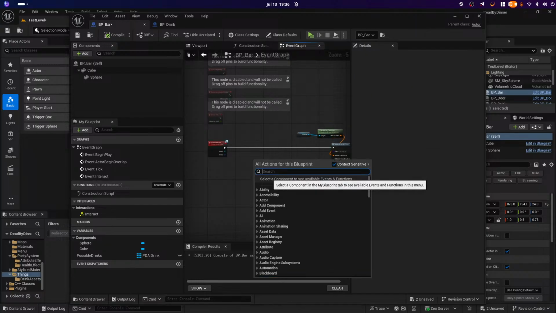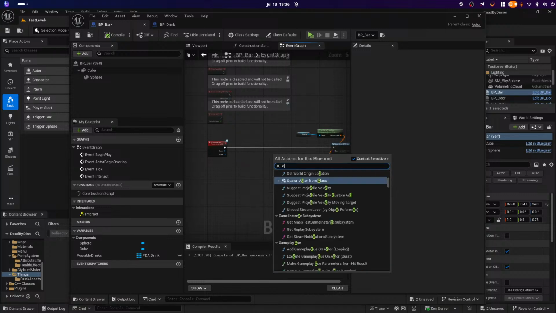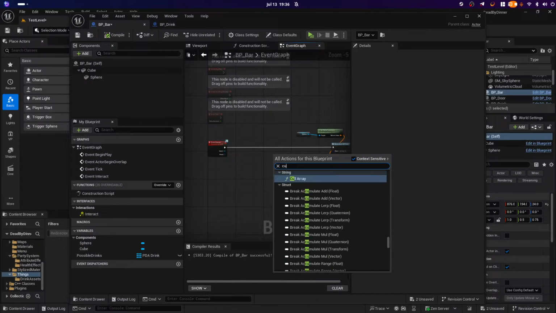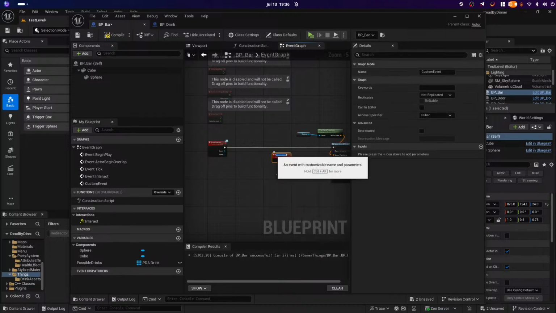Say that this is a custom event that runs on the server reliably, called make drink.